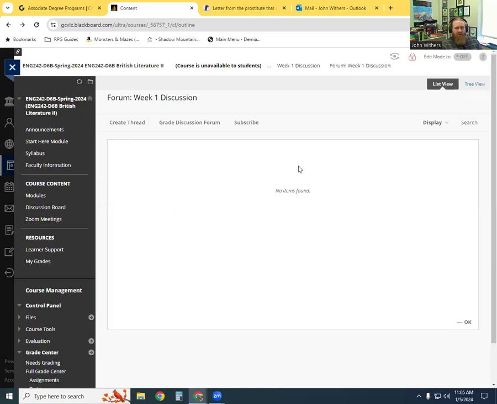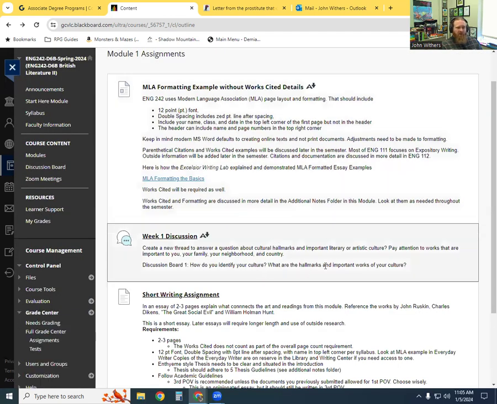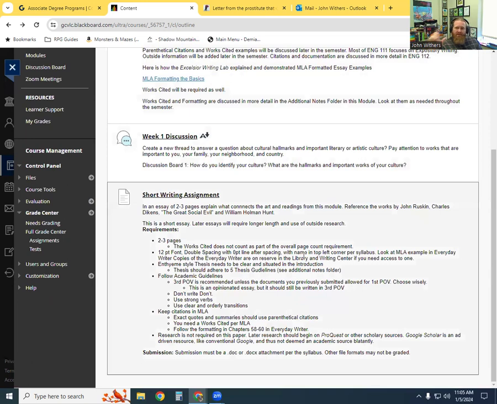All discussion boards are expected to be paragraph responses. All discussion boards are going to be due by noon Friday in the module in the week they are assigned. The short writing prompts typically need to be done in a week because they're fairly short and fairly fast, tied directly to the information. If we have a longer writing prompt, or if it involves more research or more depth, then you'll have multiple weeks to work on it.